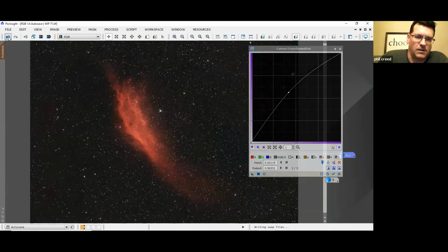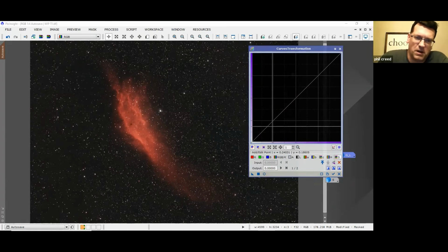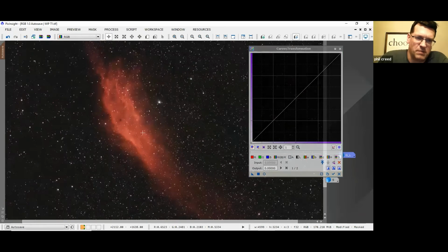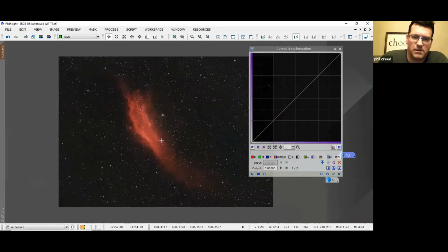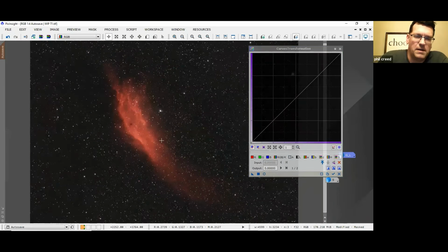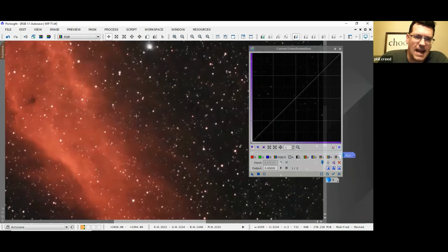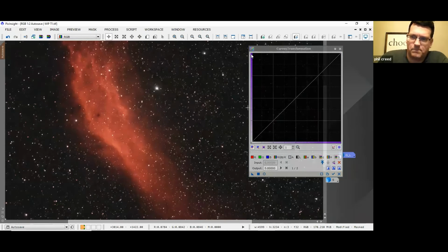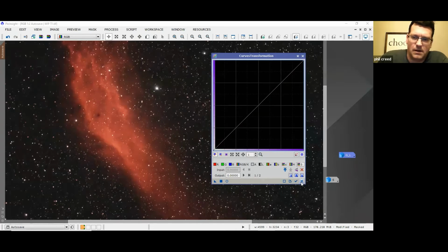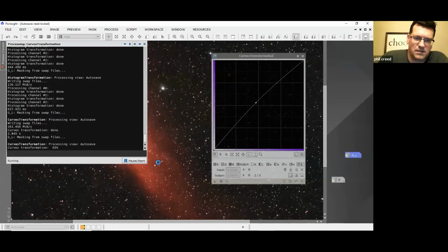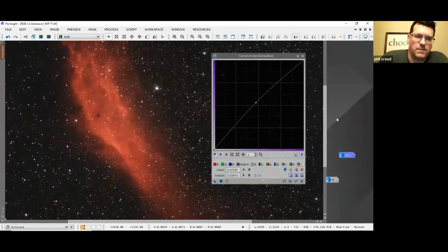That's after. That's before. Again, you don't want to go too crazy in terms of saturation, but every little bit will help. I can do a little bit of sharpening. I think I'll give it a touch more saturation, just a bit. Okay, I'm pretty happy with that.